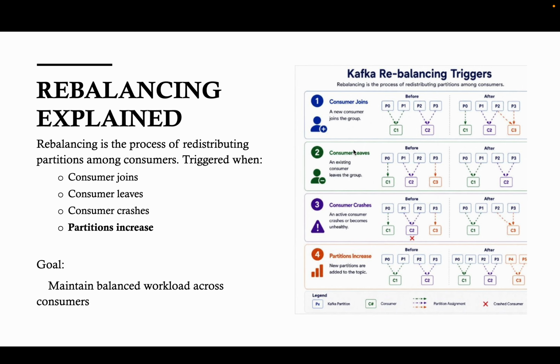So what we have seen till now: a new consumer joining, rebalancing happens. We are looking at the topic partition increasing and then rebalancing happening. Then we will see consumer leaving or crashing, both of these, when we kill it, and we will see that rebalancing happens in those scenarios also.